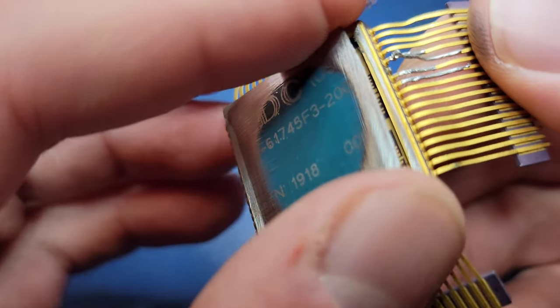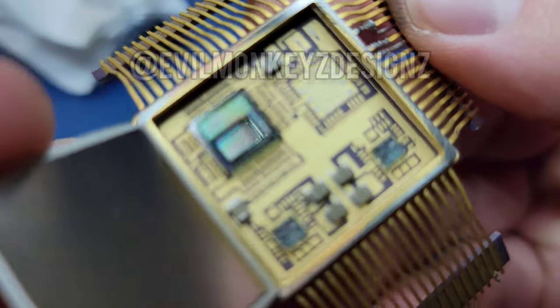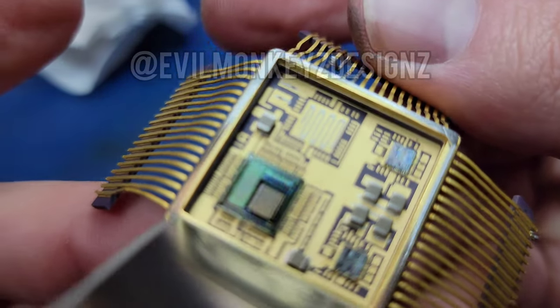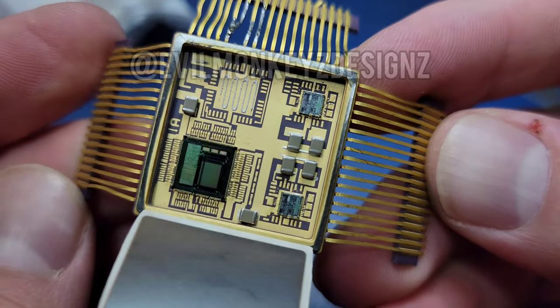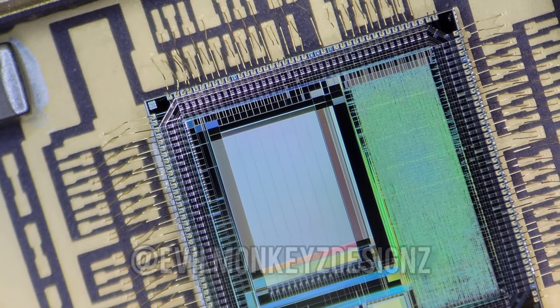Inside, we can see there are three separate silicon chips, along with a few capacitors. There are also a few empty spots where it looks like some other capacitors and perhaps an additional chip could have been soldered into place. My assumption is that the two smaller chips are the transceivers, A and B, with the larger chip being some logic to allow the transceivers to interface with an external CPU.